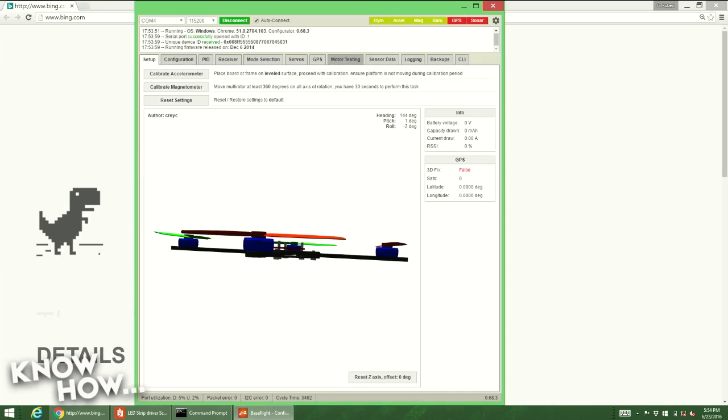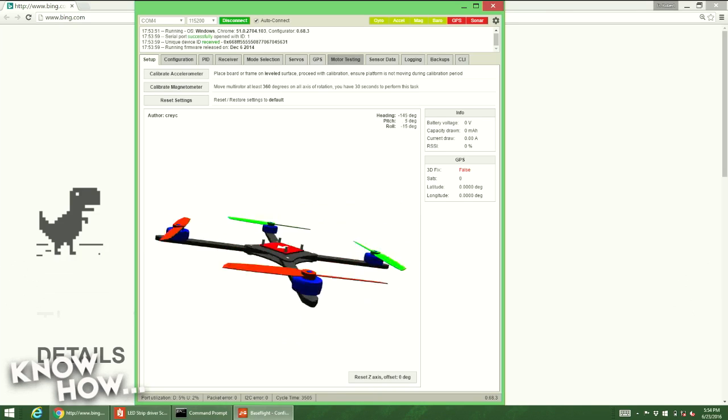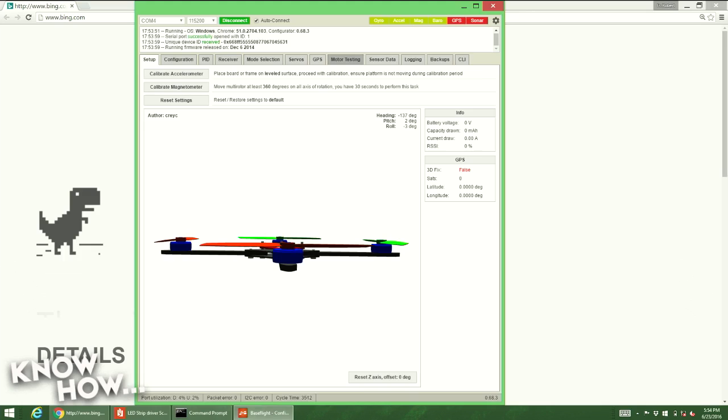Let me maximize this. There we go. You can see I get the same thing, except mine is drifting a little bit. You see that tiny bit of drift? Let's see, I move it, and it might move a tiny bit more. What I want to do is get rid of that. So I'm going to click this. There's a little button here: Calibrate Accelerometer and Calibrate Magnetometer.